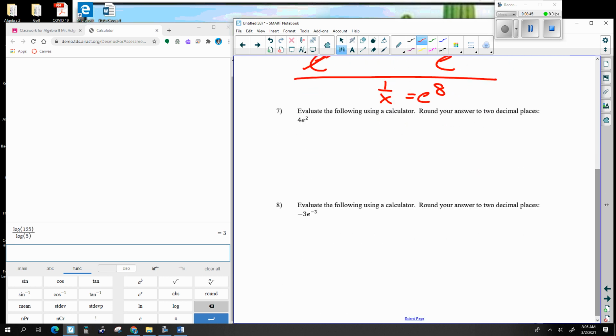Okay, so here we actually want to get these answers, and we can just use our calculator to do that. So 4e to the 2nd power. They do have an E button on your calculator, you'll see. So let's just type this in. So 4e. E is written, hopefully you can see my cursor, is this e to the x. So e to the 2.